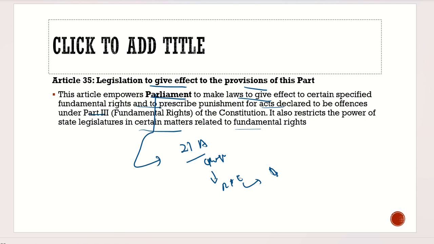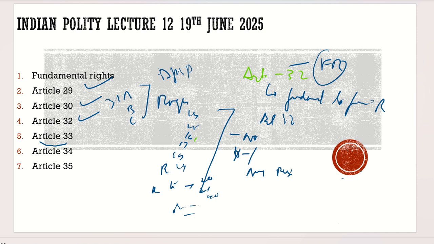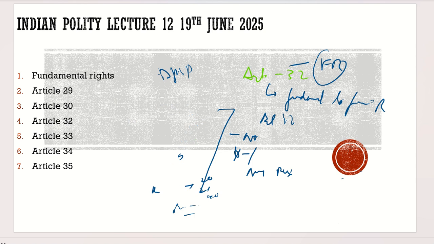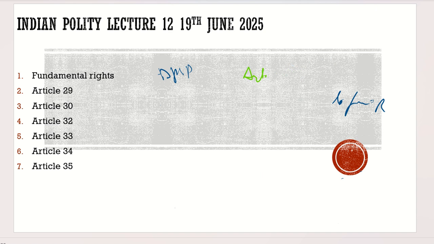So with this, we have completed the fundamental rights. I hope you have understood it. I have explained all these things very simply. If there is any confusion, please do write in the comments. We'll try our best to clear that. From tomorrow, we are going to discuss the directive principles of state policy, the DPSPs, in detail. Tomorrow's lecture is going to be a little big because we will try to complete the DPSPs in full detail, and after that we will take up the fundamental duties.